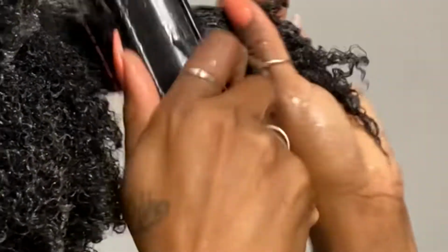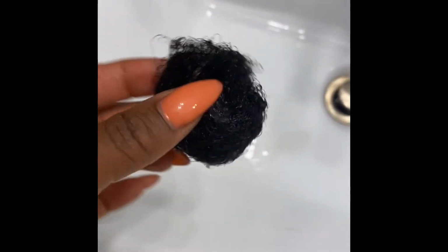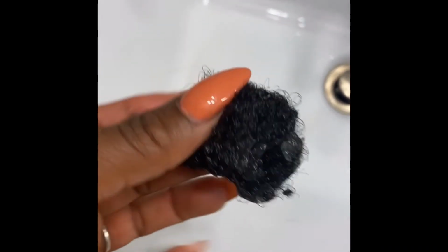You can use it daily, but just be careful because it contains cooling properties that can cause a cold. So what I do, I detangle my hair and I leave it in for like 25 minutes or even up to an hour. And not a lot of hair came out when I was doing it. I usually get way more hair coming out of my head when I detangle my hair.